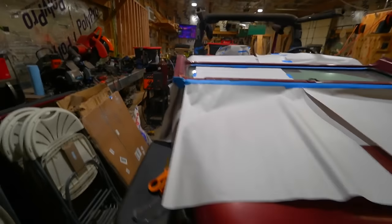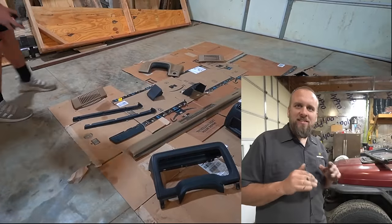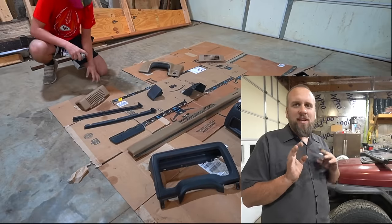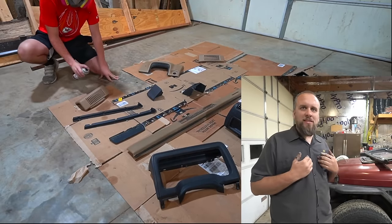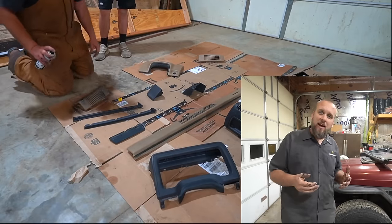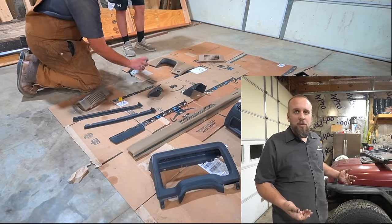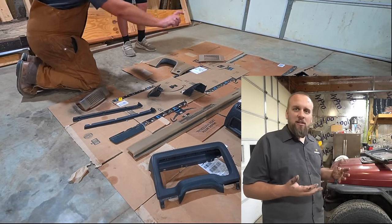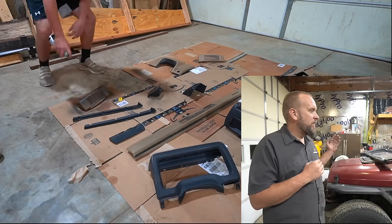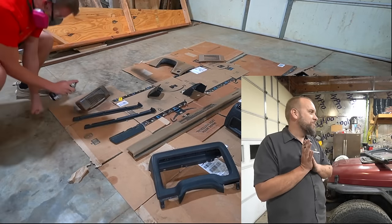It's been two days since I recorded the intro and we started the process of getting this Jeep painted, and it's been a great experience for me because my son, who's 18, has really taken an enthusiasm to the work. He's gotten really excited about remaking this Jeep from something that was the best we could afford into something he can really be proud of. That father-son time where we both have an enthusiasm for the project is fantastic. I've got some products he doesn't yet know about that are really going to take the look to the next level.